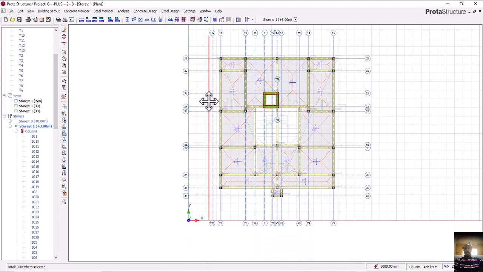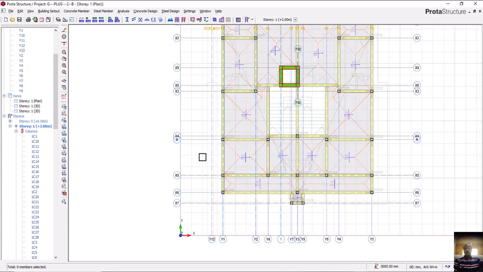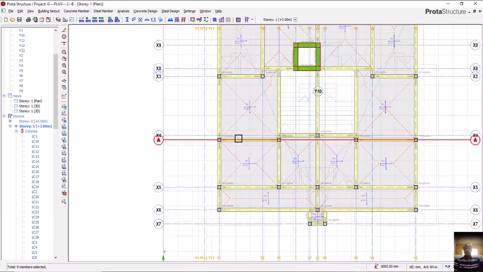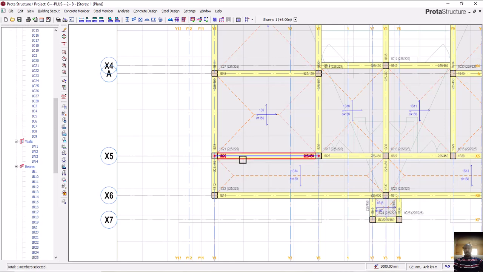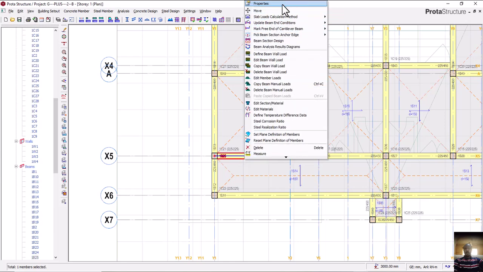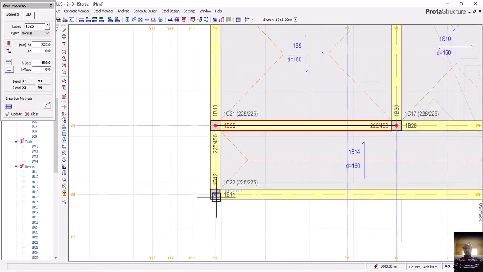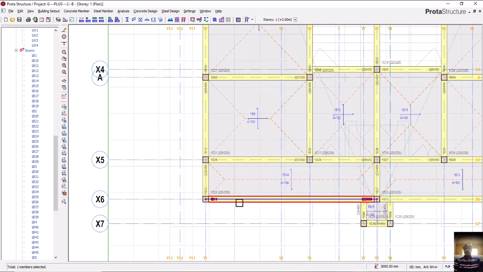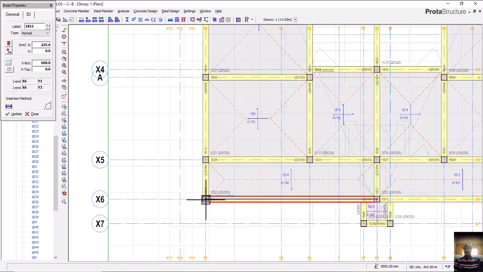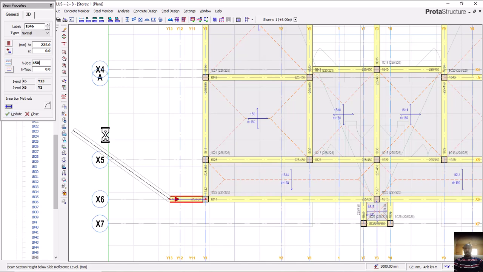Okay, now how do you go about it now? So the first thing I'm going to do is to go for the outer one. Is that okay? I'm coming to my beam property, right click and come to property, click on property. Yes, I want to generate the property. I have this one here to the outside one. I think that's the outer. Okay, let me undo this. So let me take it up again. Property, the last one, is it this one? No, is this one? Yes, correct. I'll put it here. So this one is 600, so let me turn it to 450. Is that okay? Update, is that okay?